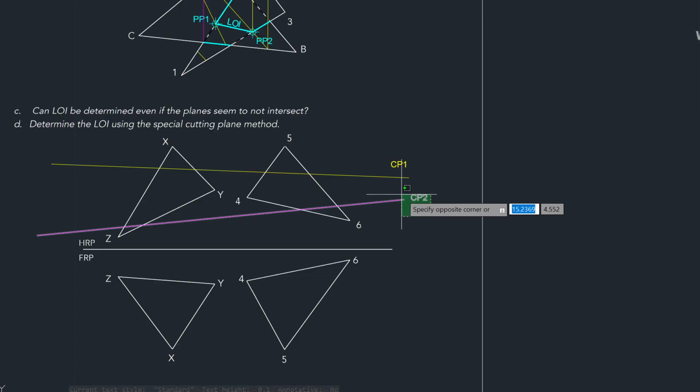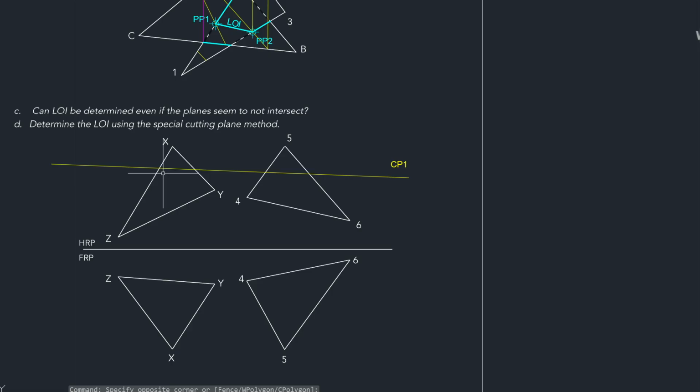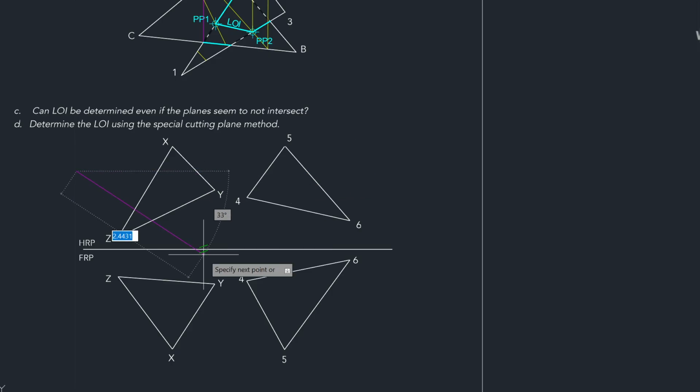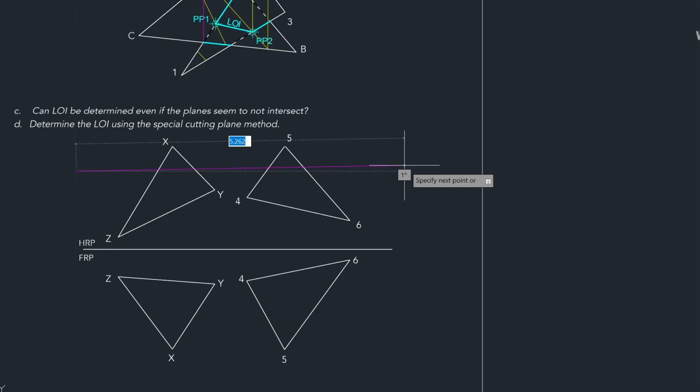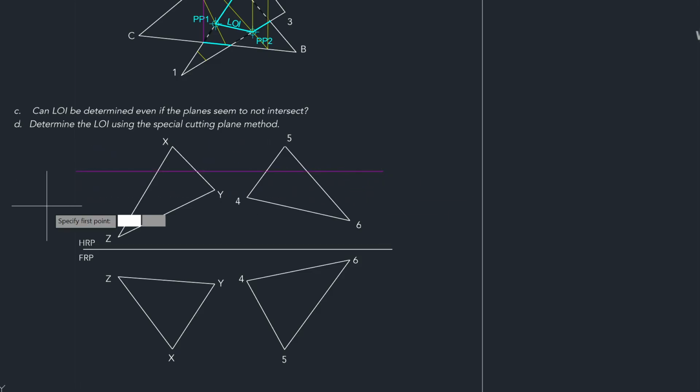In practice sa pencil and paper, usually ang ginagawa ng students, para they can create the cutting planes in quick succession, is nakaparallel lang sila. So just imagine yung sliding triangle. You create one cutting plane, tapos slide nyo lang siya, you can create another cutting plane. So that's how we do it. Pero since CAD naman tayo, doesn't really matter yung orientation natin. Minsan nga ang ginagawa ng students is dalawang cutting planes that are parallel to the folding line, so parallel to the horizontal siya. Ganyan.